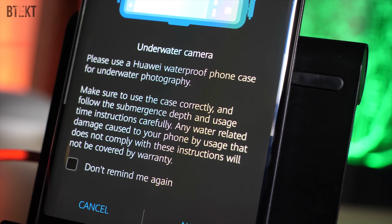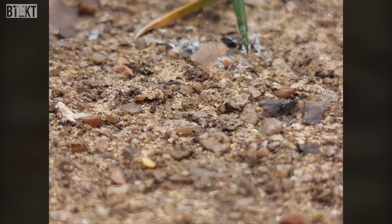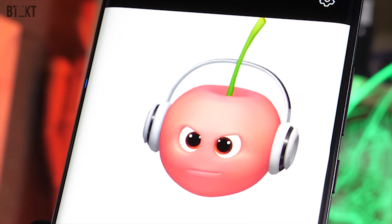Underwater is to only be used with Huawei's underwater housing, switching all the controls from the screen to the physical buttons. Super Macro will let you focus very close to an object, and you can get some incredible true macro shots with it. This is just a manual way of selecting it. Again, if AI is enabled, if you get really close to an object, it will automatically switch to macro mode. And finally, download lets you download the good food and the document settings.